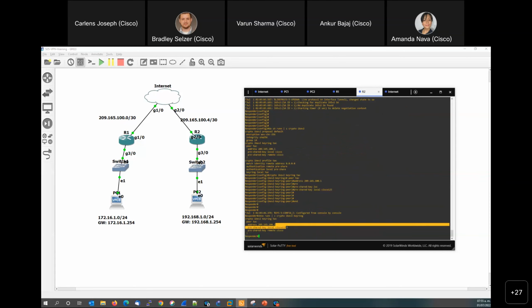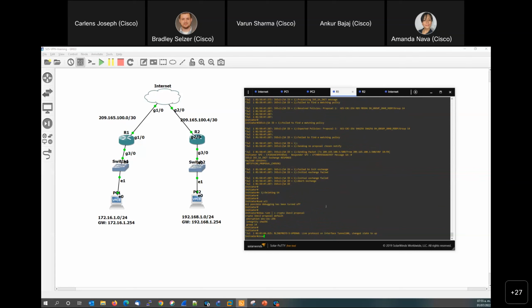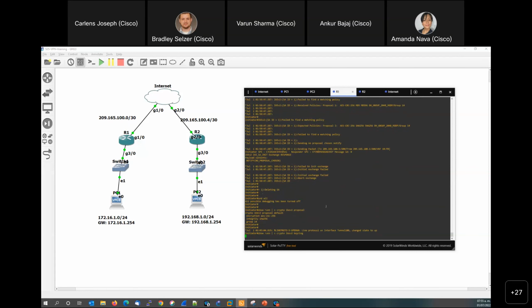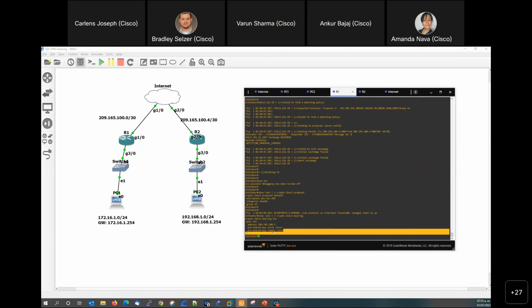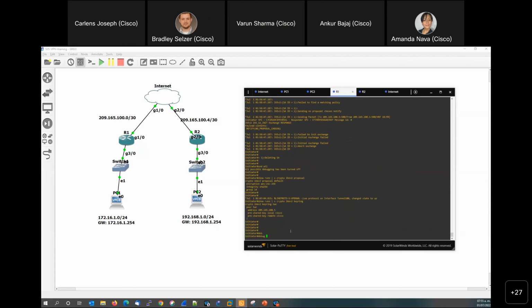While if we check in this one, the key ring, it's saying for the pre-shared key for the remote is Cisco. They're both Cisco, so it's not matching. But let's see what's happening on the logs, what the logs are telling us when there is a mismatch on the pre-shared key.